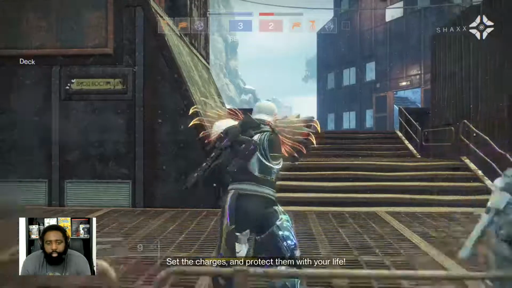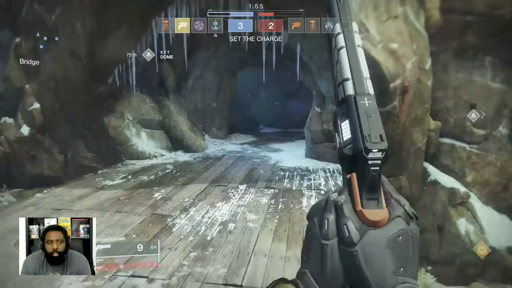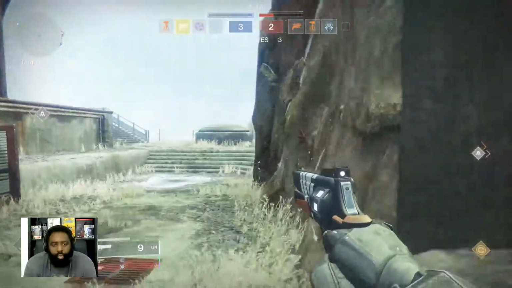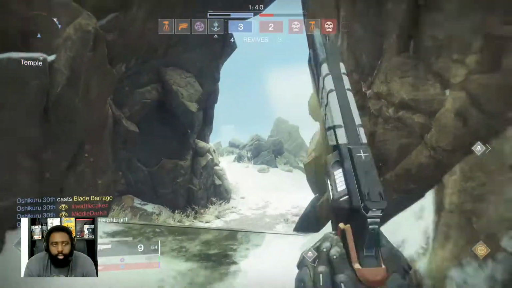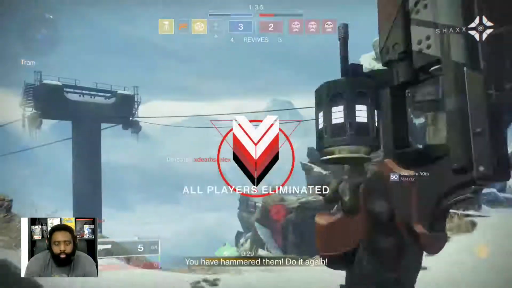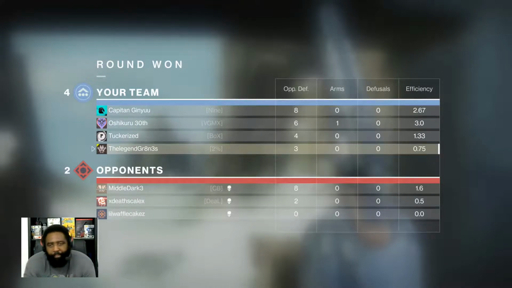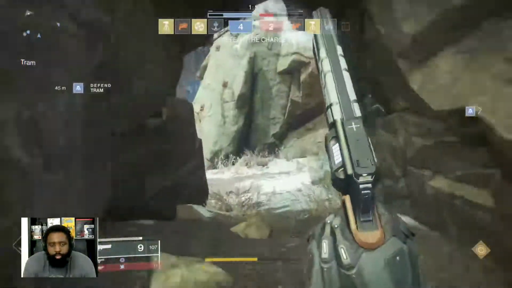Set the charge and protect them with your life. Alright, where are they going? I think they're going tram. Yeah, they're all going tram. I'm gonna go around the back. One opponent standing. Let me get him, let me get him. You hammered them. I had a shot. Do it again. I got the assist. Alright, one more. Or two more, I'm sorry. If those charges explode, all is lost. Defend them. Let me go this way.